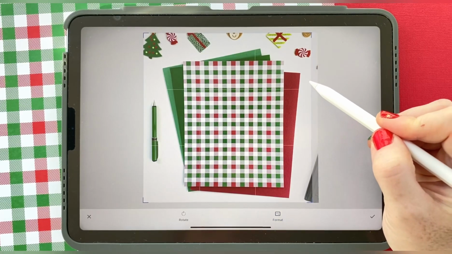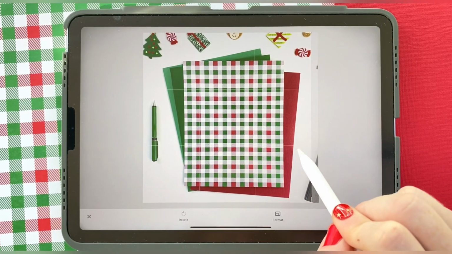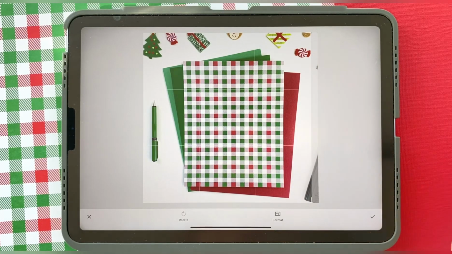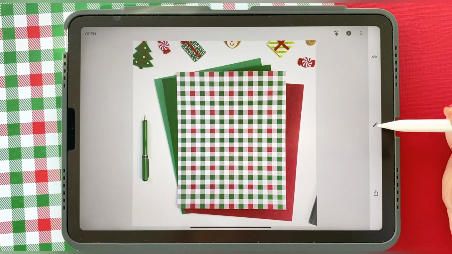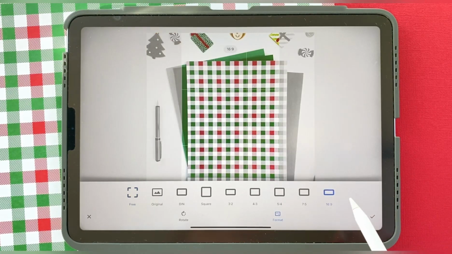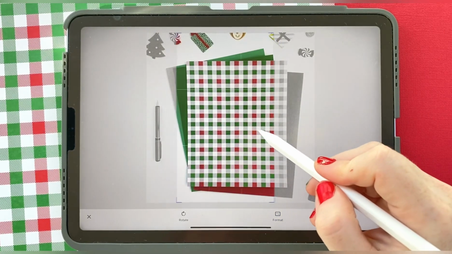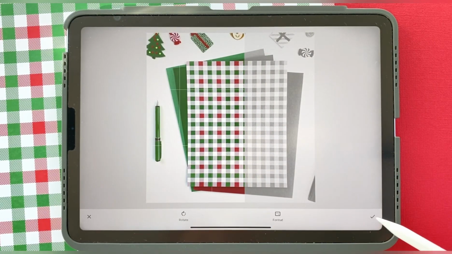We're just going to bring in just a little bit just to make this more portrait and not landscape. Then we will check mark it. Now when we go to crop, when we go to 16 by 9, now you get vertical cropping. So you can crop that however you want.